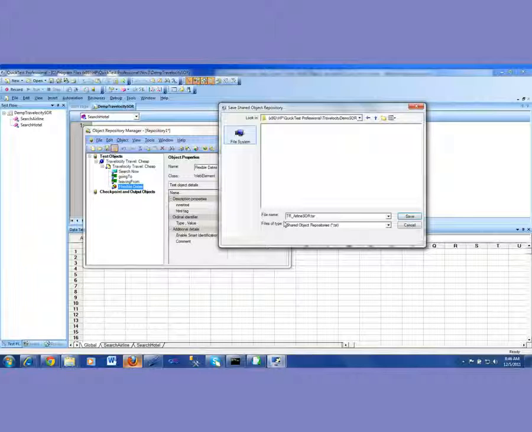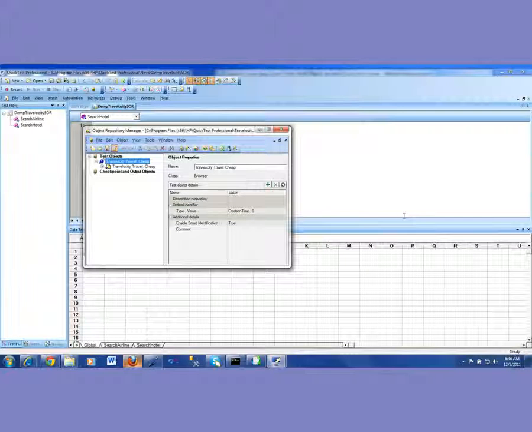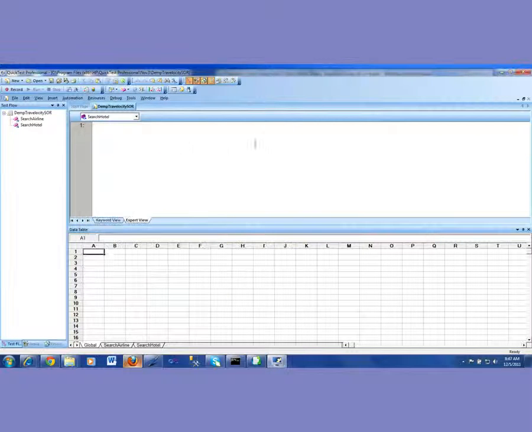All right, right now we have captured about 5 objects. Down the road we'll be capturing more objects, right? So this shared object repository is going to grow, right? Okay. All right. So here's our search hotel. I could go ahead and create one for search hotel, but that will be almost identical to what I just did for the airline. So now how are we going to associate that?